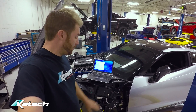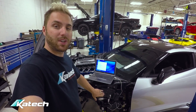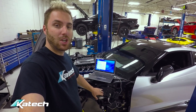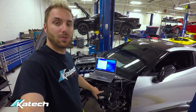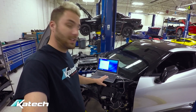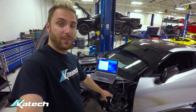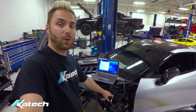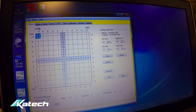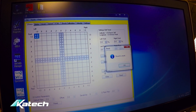As mentioned before, we've got the DSC Sport suspension controller installed. It comes pre-loaded with the calibration for the stock shocks, but since we changed to the RT shocks we need to change the calibration to the RT shock calibration. We can do that easily with a laptop — it could be done via Wi-Fi, but since we've got the fender off we have easy access to the USB port, so we're going to program it using the USB cable. First, we're going to reset the board.